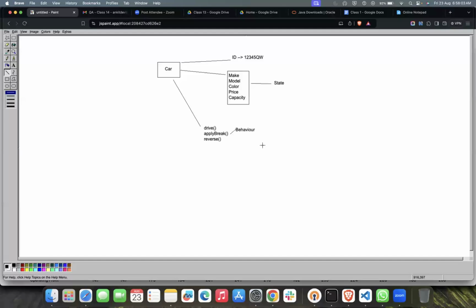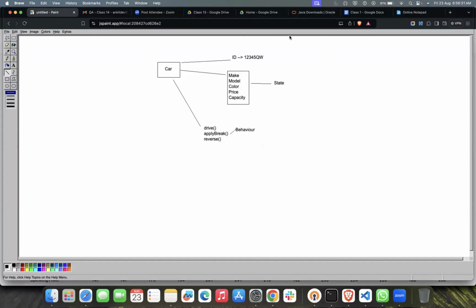Now coming to your behaviors. What behaviors would you identify for yourself? Whatever comes to your mind, don't worry.